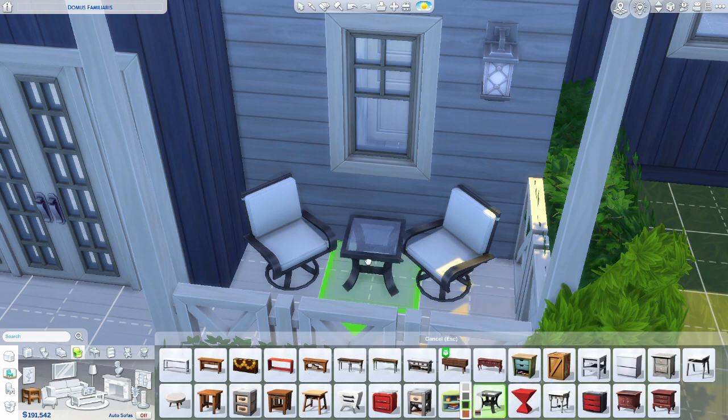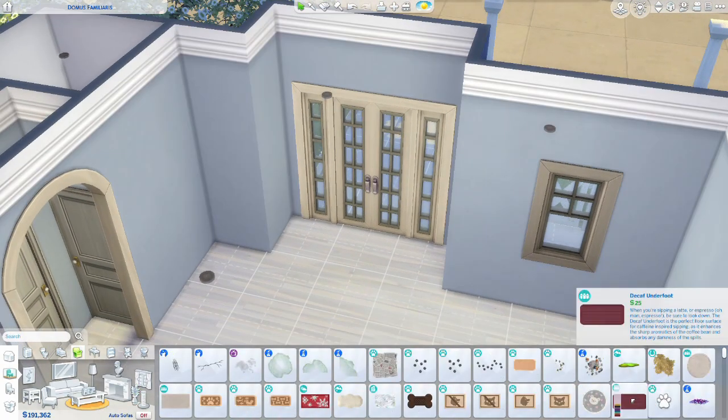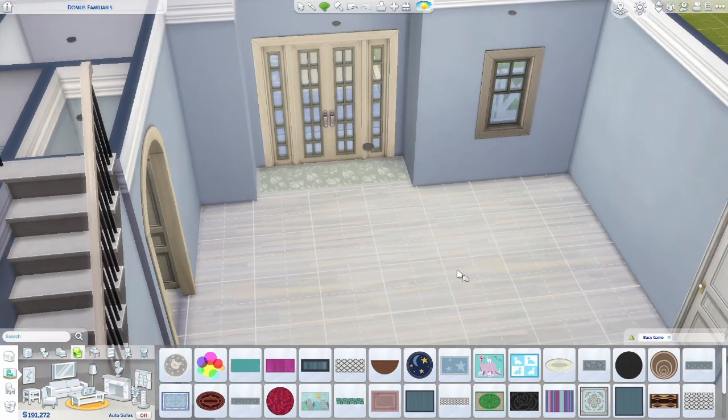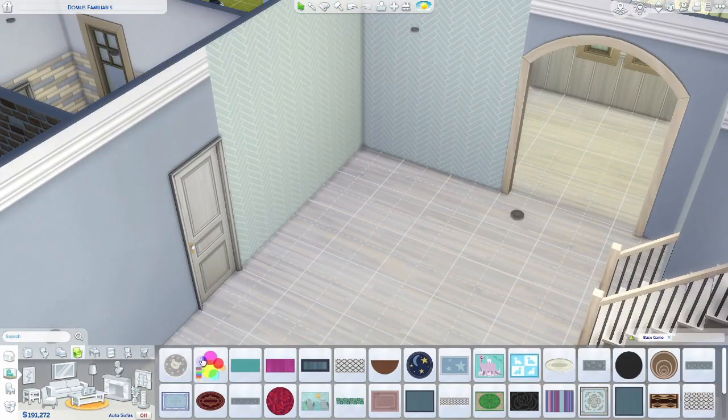And so we are just going to start off in the little porch area, and now we are inside, just going to be adding a rug and going into the kitchen.